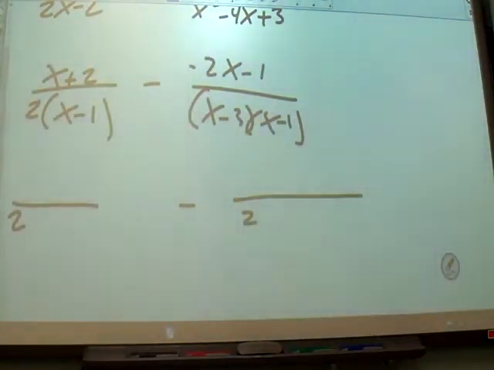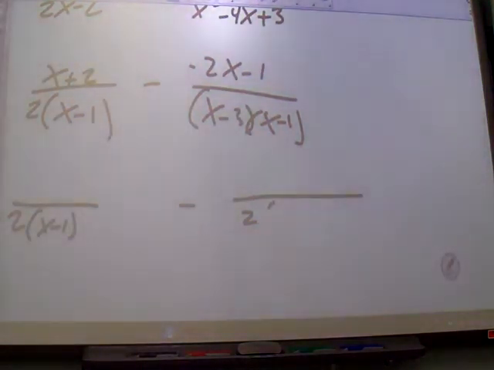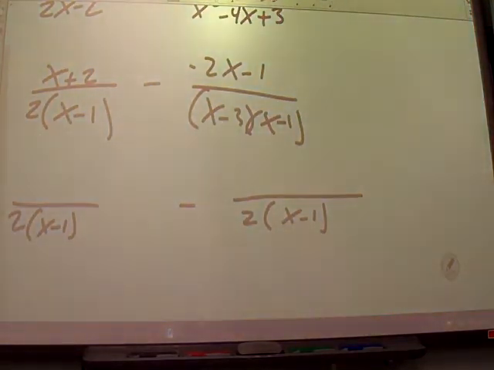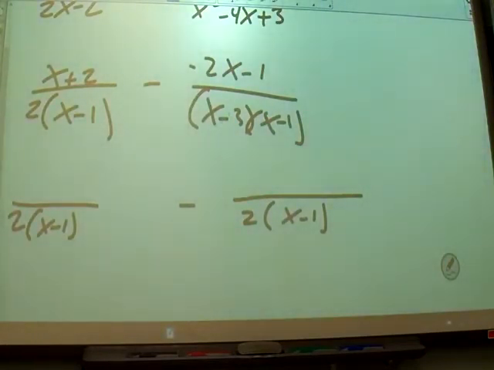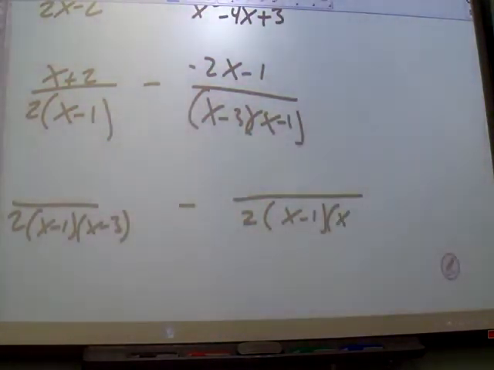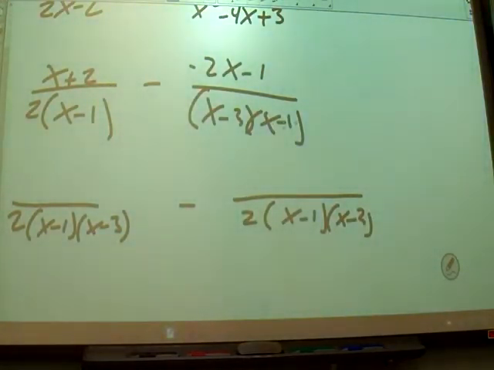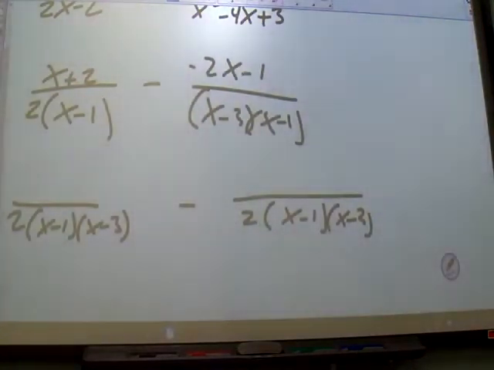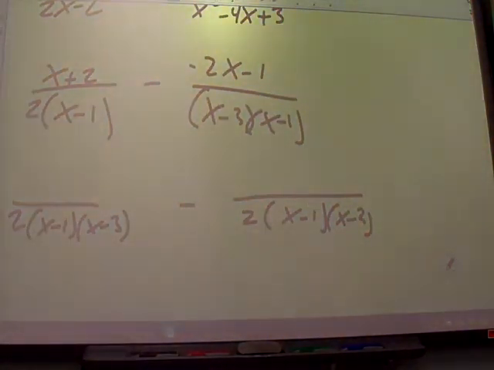Okay? I got to have an x minus 1 on both of them. Okay, so I've looked at everything on the left. I'm moving over to see if I got everything on the right. Nope, I got to put an x minus 3 on both of them now, don't I? Yes. Okay, now the next thing on the right is x minus 1, but hey, I've already put that, so I don't put it again. Okay, so that's what your common denominator is.